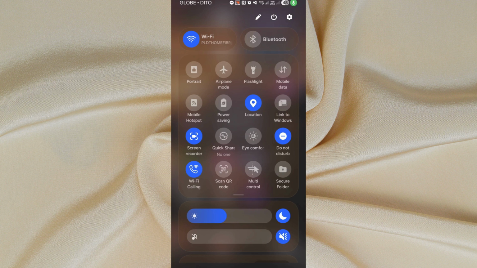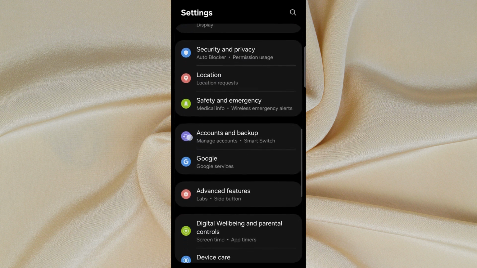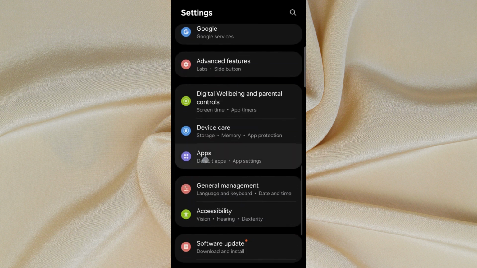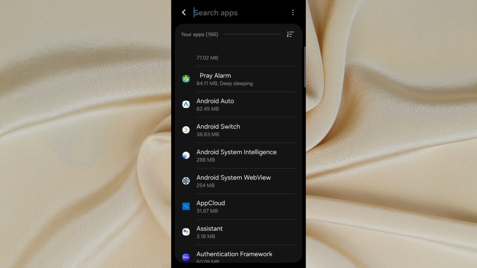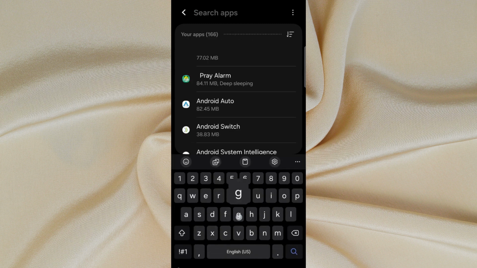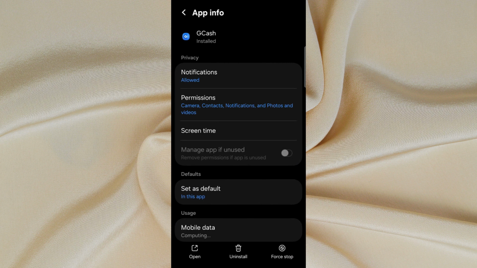Next, clear the app cache. This removes temporary files that might be causing hiccups without touching your account data. Go to your phone's settings, then apps, find GCash, open storage, and tap Clear Cache. Avoid tapping Clear Data. Once that's done, launch GCash and try again. Don't worry, clearing cache doesn't affect your balance, your server-stored transaction records, or your linked accounts. It only removes temporary files on the device.